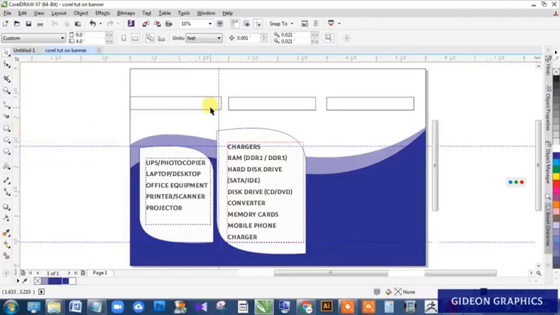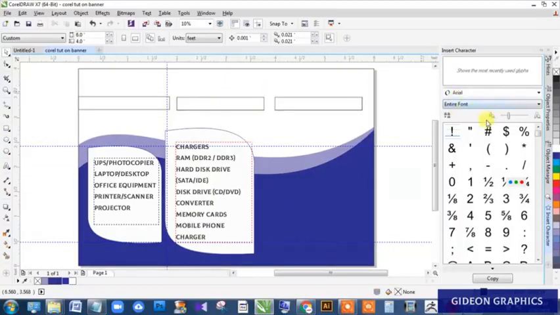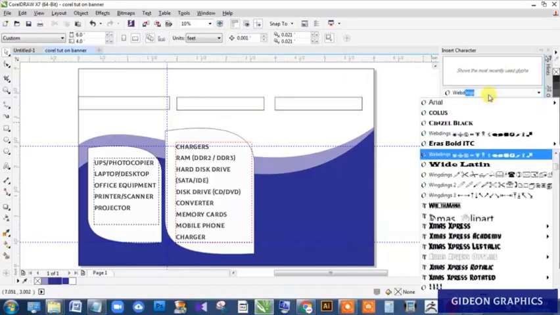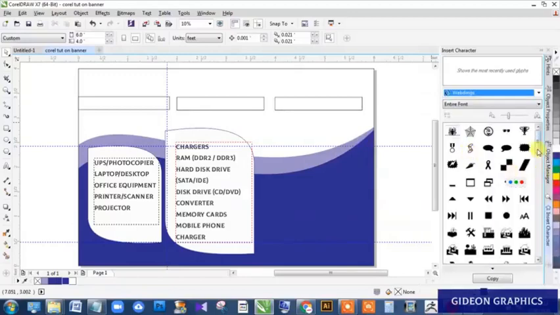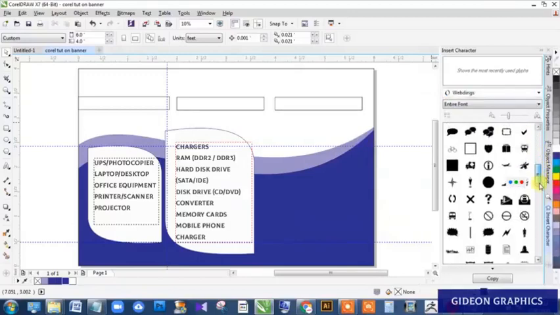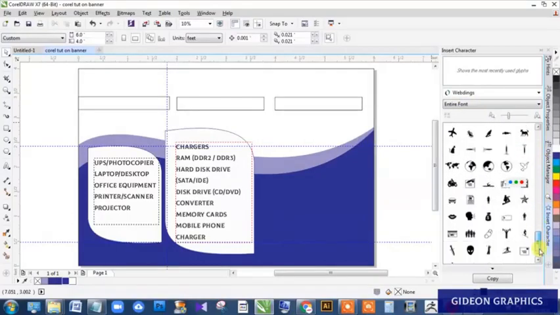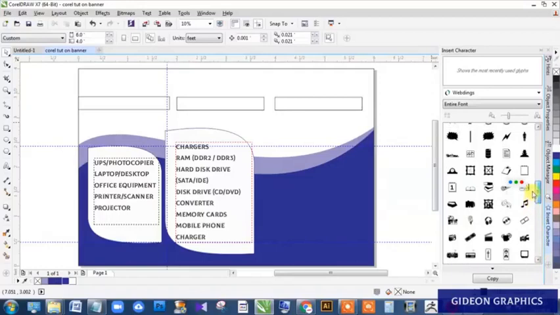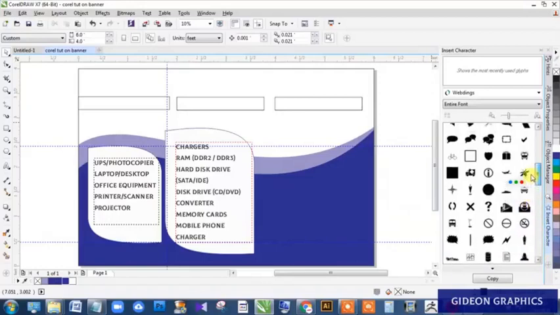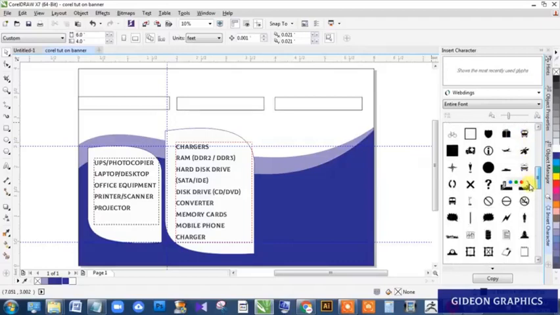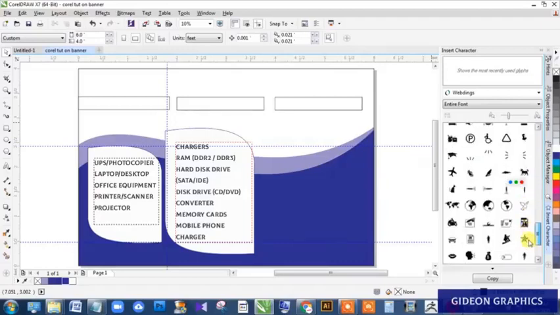To add my bulletin, I press Ctrl F11, which brings out this insert character part, then I type web. Once you type web things, it brings out this. I don't think it's under web things. It's not here, so I think I'm going to go with wingdings.